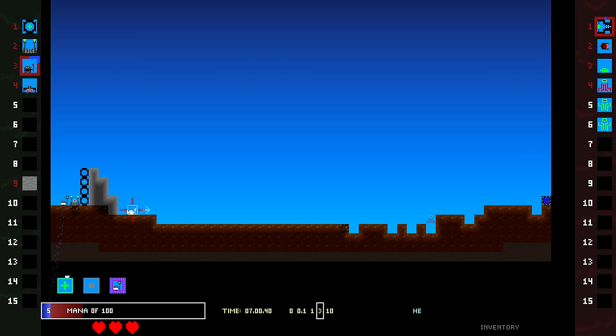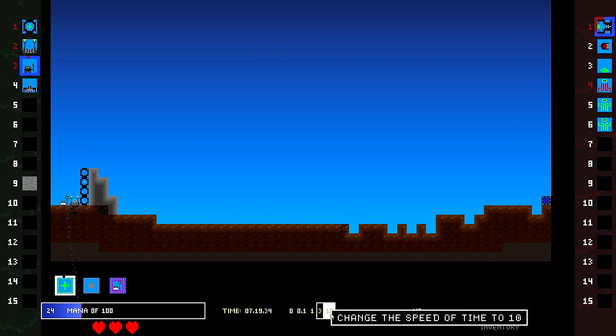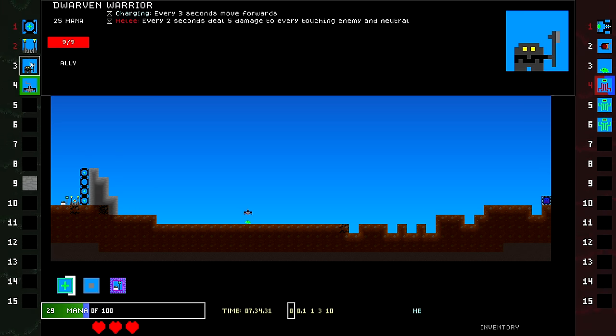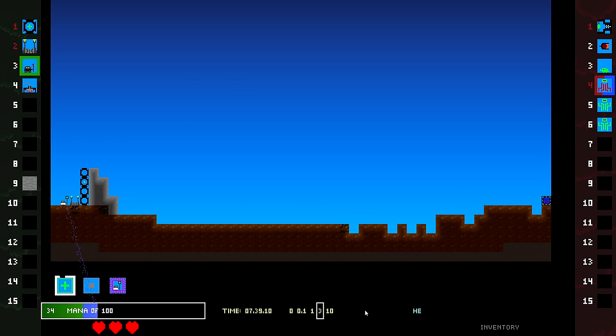Now I'm going to prepare my Dwarven Warriors. And I would like to, theoretically, I know this sounds crazy, I'm gonna change the speed real quick. Okay, you've launched out that. Let's switch back to 3 times. We're gonna plop you right here. 3 times is still the safest thing to play at. We don't wanna go too crazy.